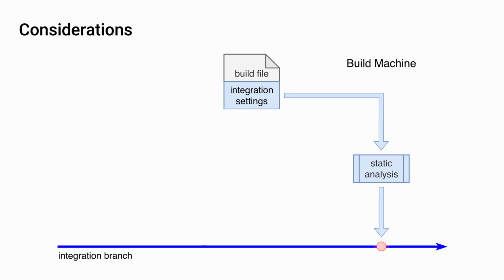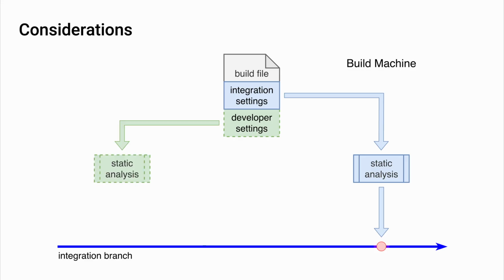That means that we need additional build settings in order to support this. And so now we're talking about developer settings that are feeding into static analysis run on the developer's machine against the developer's branch. And a developer doesn't want to wait an entire day to get the set of results while static analysis is tying up their machine. They want to have a quick turnaround, which means that you have to trade scope for time. That means that you're probably restricted to using a different tool locally because you simply don't have the horsepower on the developer's machine to use the tool you'd use within the build system.